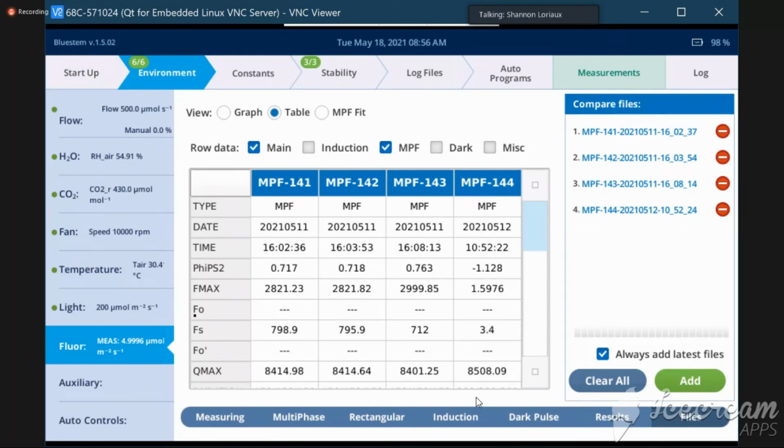So if I want to see at a glance, what was my steady state fluorescence value? What was my phi PS2 that I calculated? This is your effective quantum efficiency. You could interpret that as about 72% of the absorbed light is being used for photosynthesis on this particular leaf.